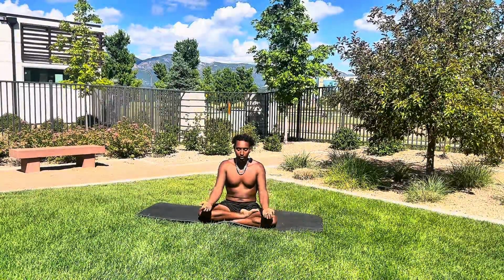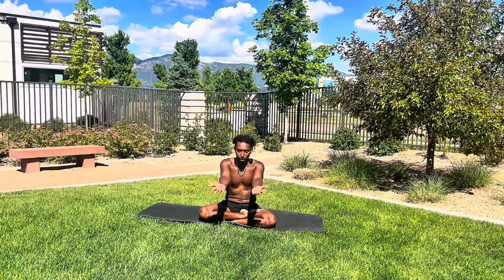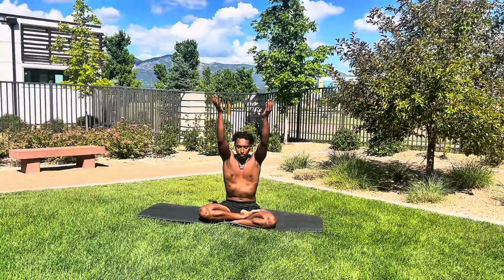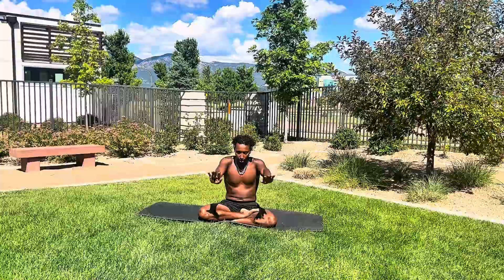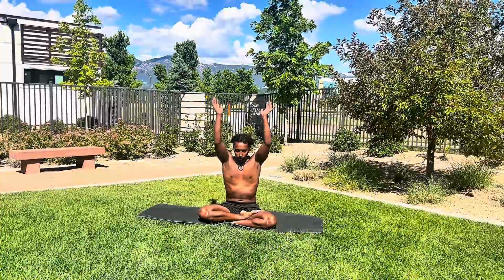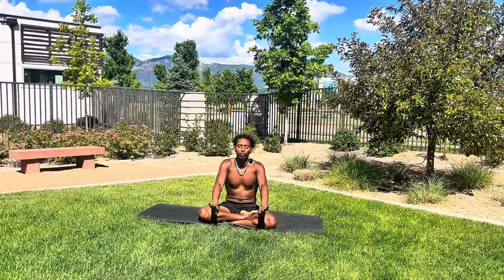Nice. Let's have our hands out in front of us extended. Palms are facing up towards the sky. On an inhale, slowly glide those arms up above. Exhale, turn the palms to face down and slowly bring those arms towards your legs. Do that at your own pace a few times. Trying to match the breath with the movement.